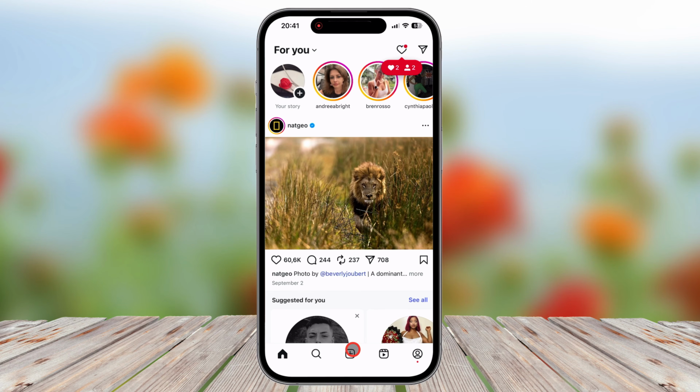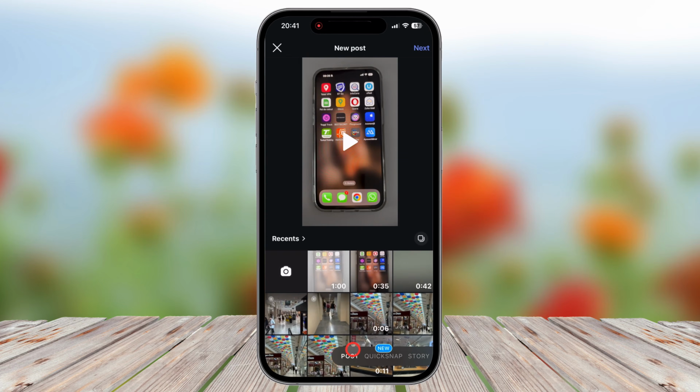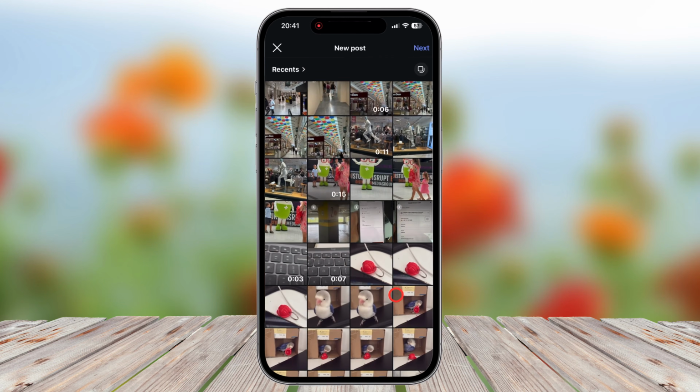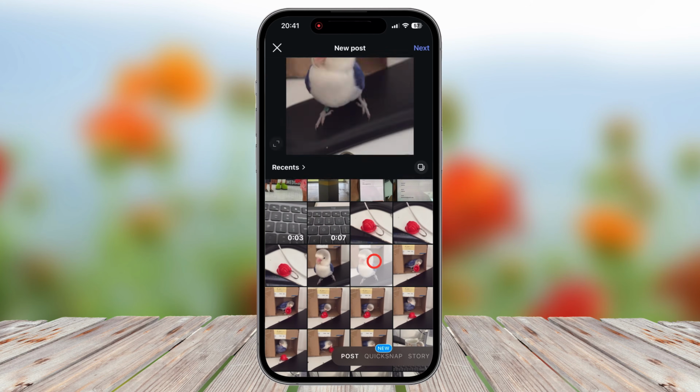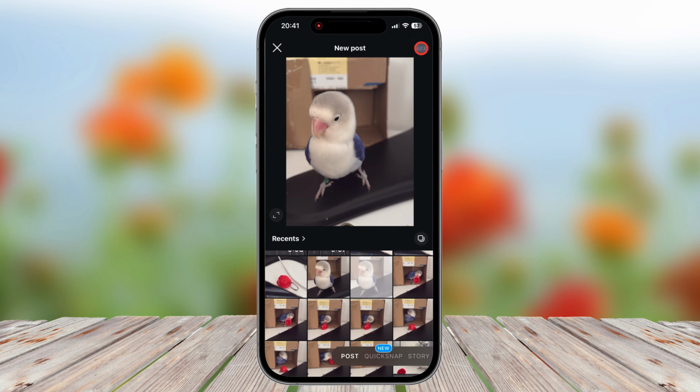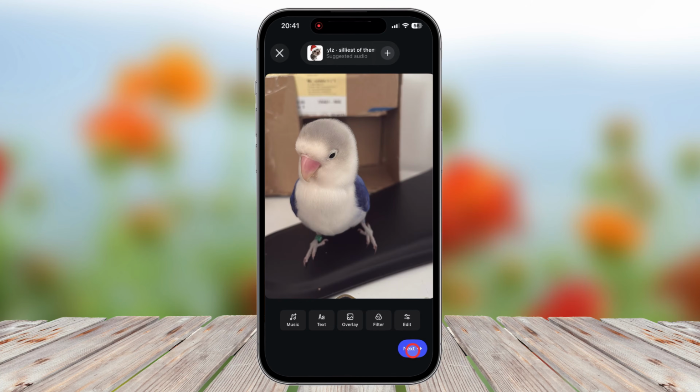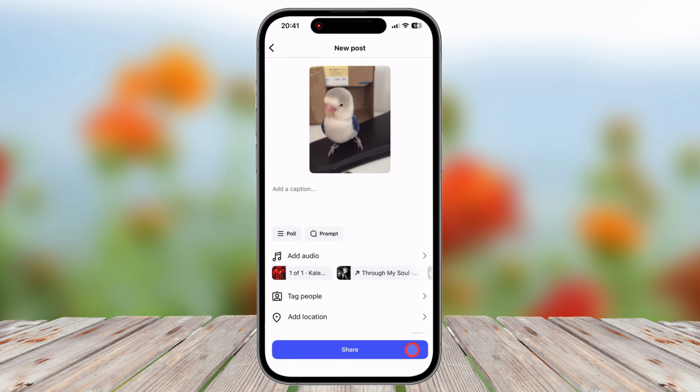Scheduled posts are available only for creator and business accounts. You need to switch your account to this type if you do not see the schedule post feature. After you have finished editing your photo or video and have written your caption, proceed to the final screen. On this final screen before you share, you must scroll down and tap on the More Options option.